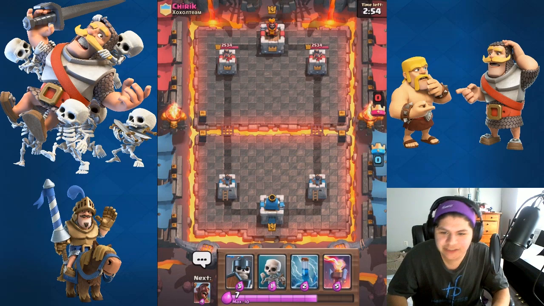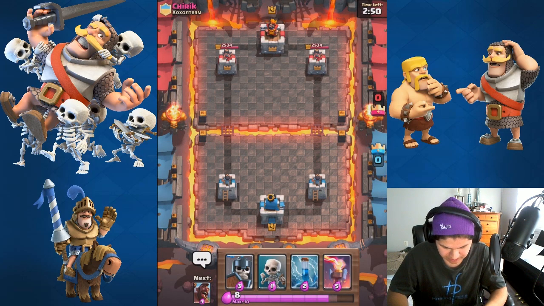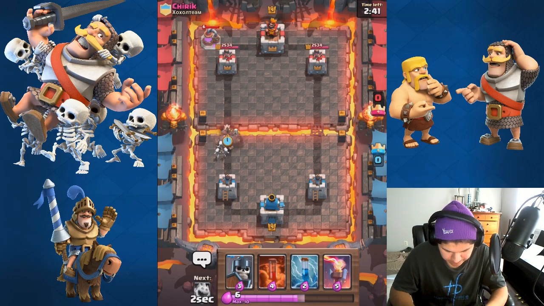Okay, I hope they're using Giant Poison. I actually like playing Giant Poison because they're really easy to counter. So we'll just see what he's gonna do. I'm actually curious. Okay, he's gonna do that. Oh, he's got a low level. That's good. That's good. I like that.